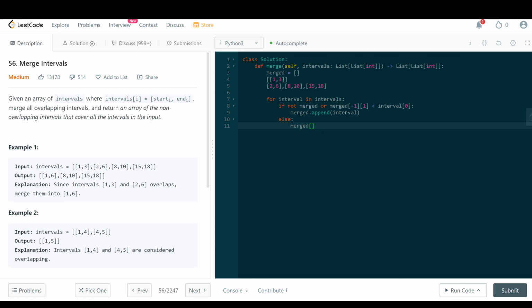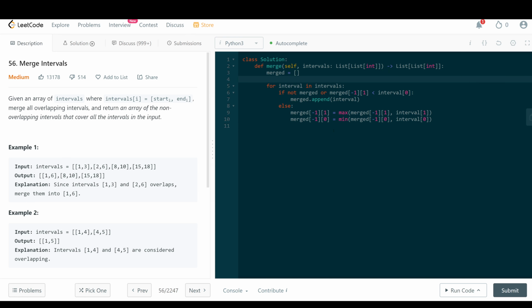So the solution is merged[-1][1] equals the max of merged[-1][1] and interval[1]. It will be the maximum. And we can also do the minimum for the start, merged[-1][0] equals min of merged[-1][0] and interval[0].